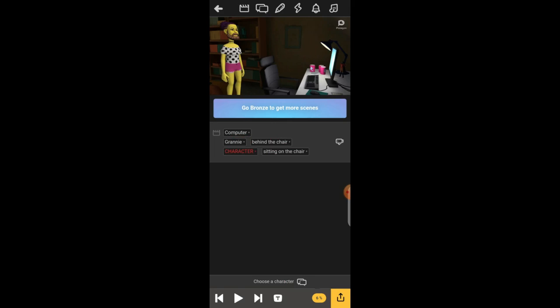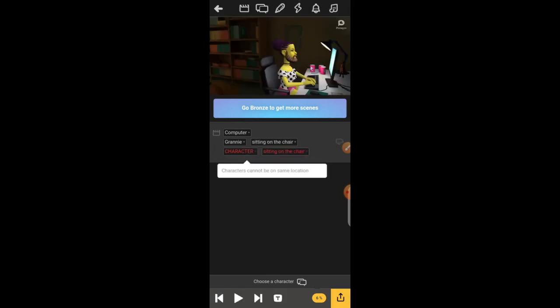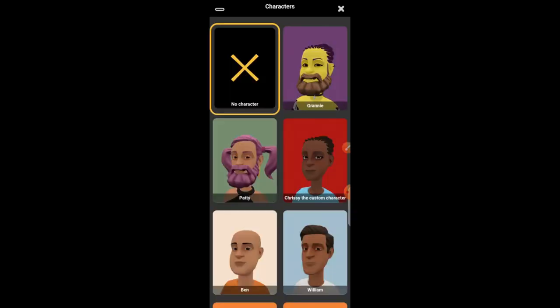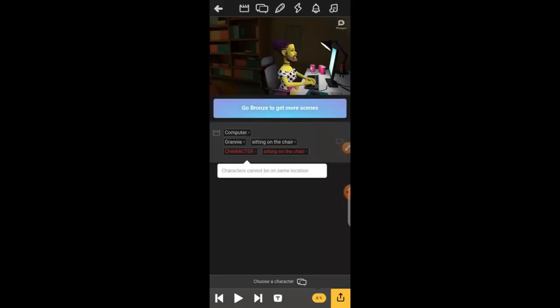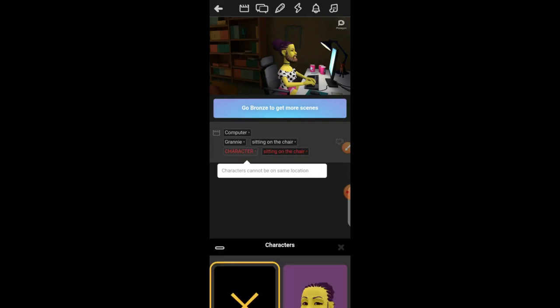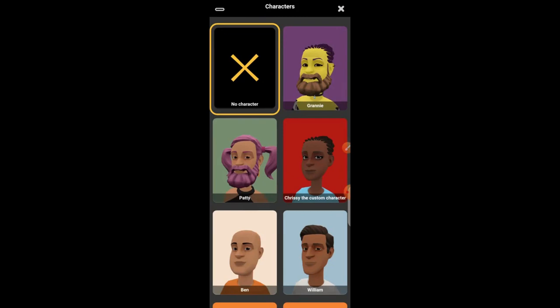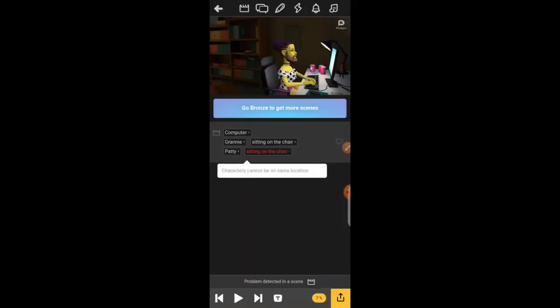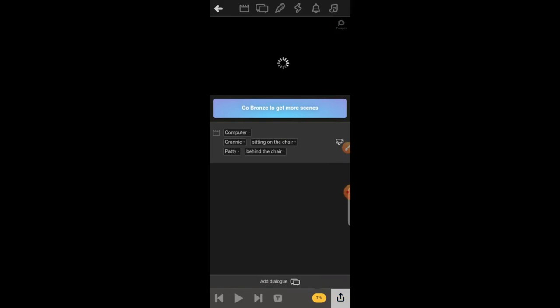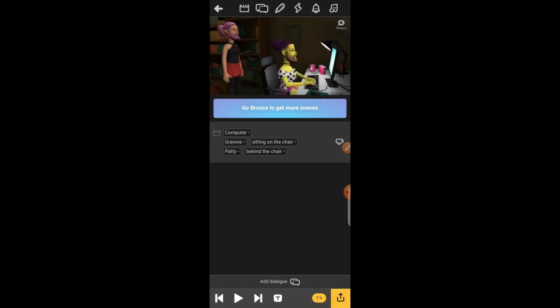So you can decide to change her position by just clicking on that behind the chair and select chair, and granny will actually be the one on the chair operating the computer. You can decide not to add any character, or you can decide to add a character that will be standing behind the chair behind granny.